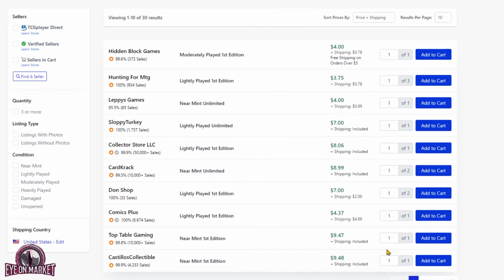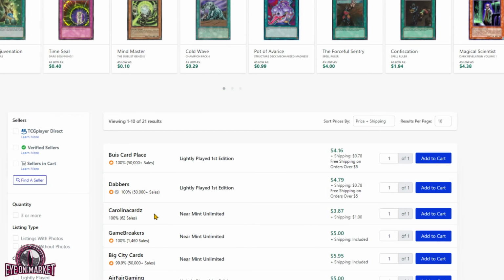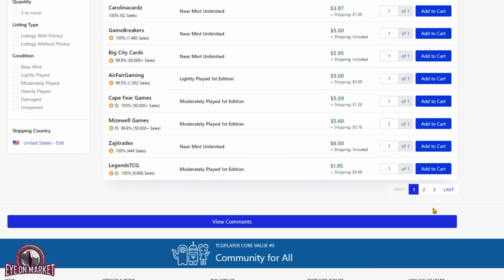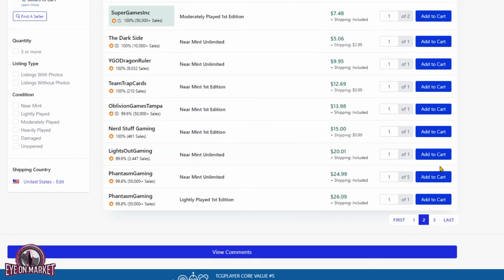$5 and some first eds for 10. Not a bad price, not a bad retro pickup. Mirage of Nightmare Yugi's World as well. $5 for the Unlimited, and about 10 to 12 for the first edition.